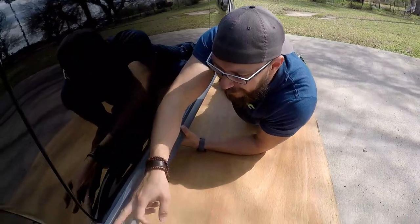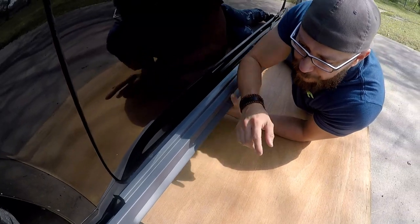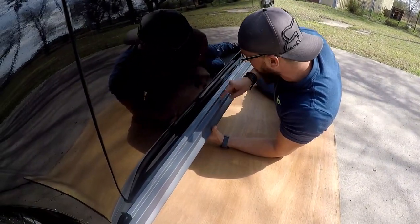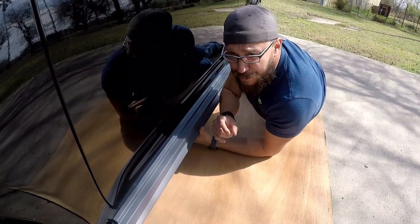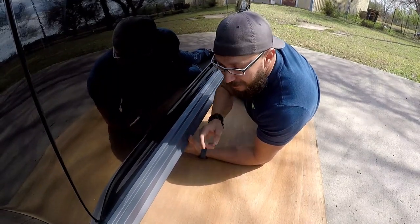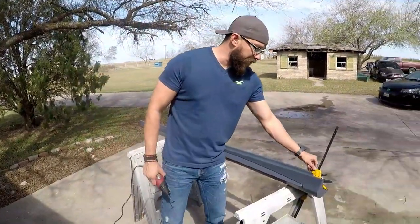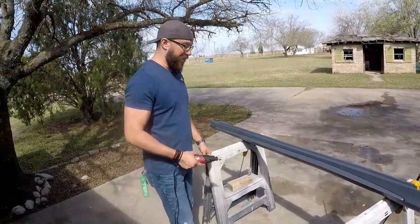Let's start measuring out and see how I'm going to get this cut. I need to figure out where to cut it so that it sits flush up against the body. My plan is to take this line here and cut this entire lip off first, then trim further and further — it's better to take small little steps rather than cutting the whole thing off at once. I've clamped everything down so it doesn't move when I'm cutting.